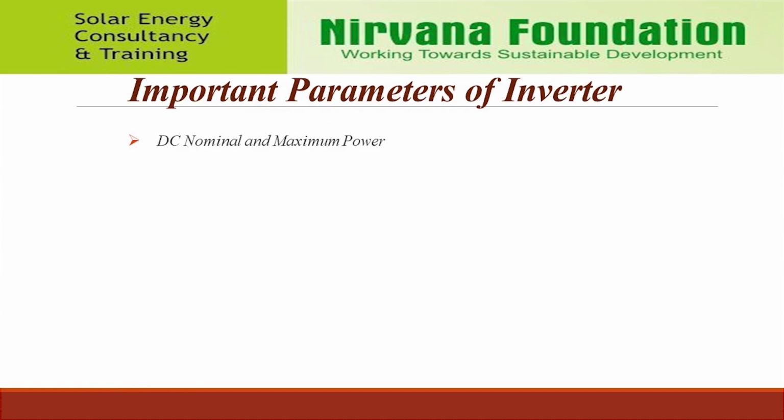DC nominal and maximum power. Nominal power is the nameplate capacity of photovoltaic, PV, devices, such as solar cells, panels, and systems, and is determined by measuring the electric current and voltage in a circuit, while varying the resistance under precisely defined conditions. Maximum power varies with solar radiation, ambient temperature, and solar cell temperature.